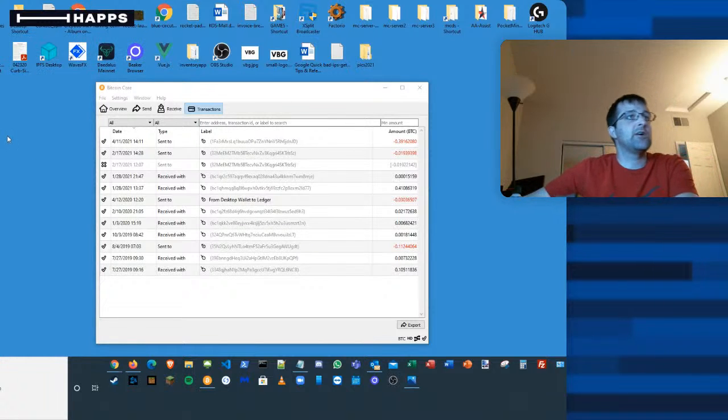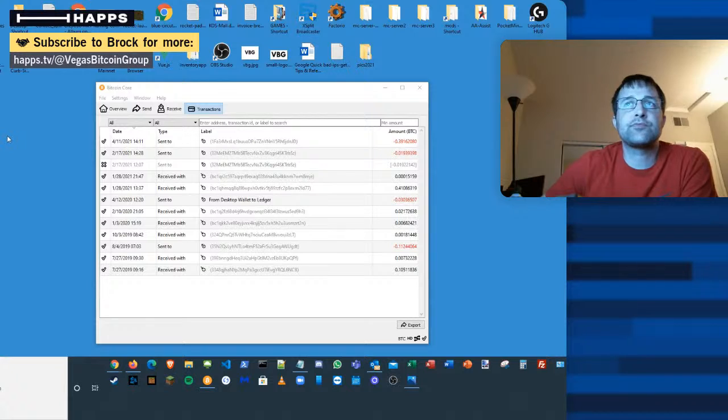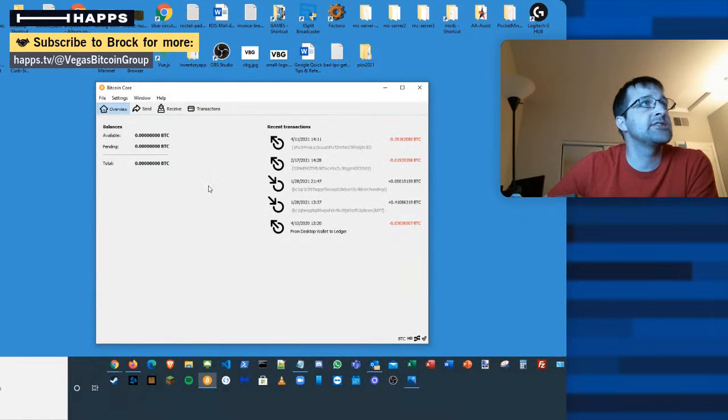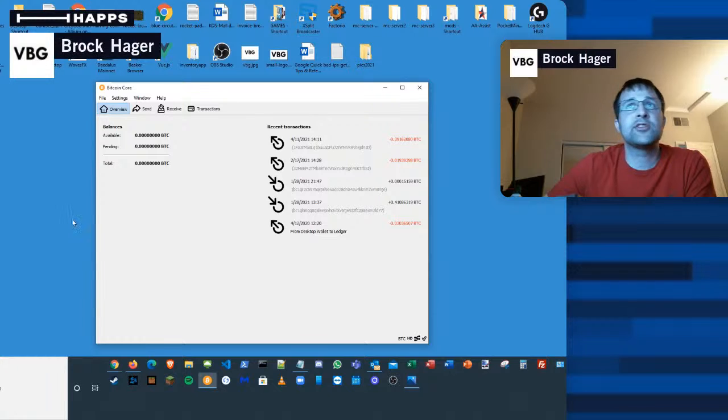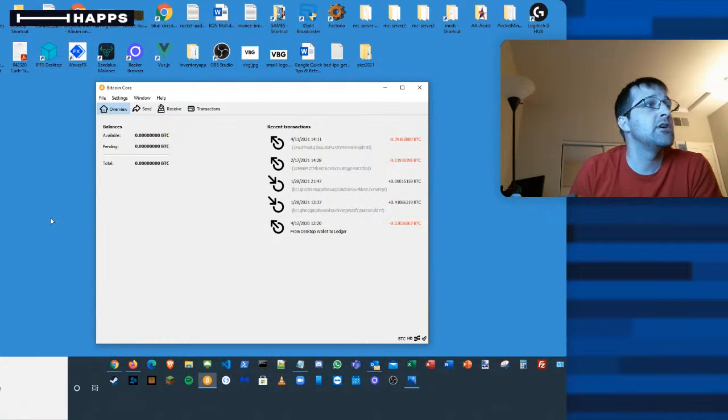Okay, so I just went through a full node. How does it update? How does it run? And also how to use this software as a wallet. I showed you the webpage on how to download it and went over how much size you'll need and some other details around it.